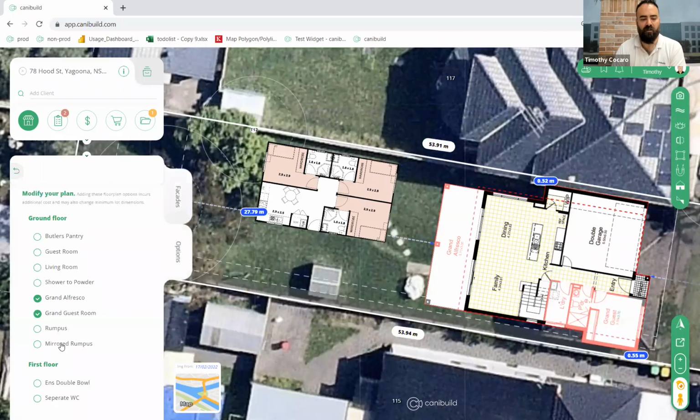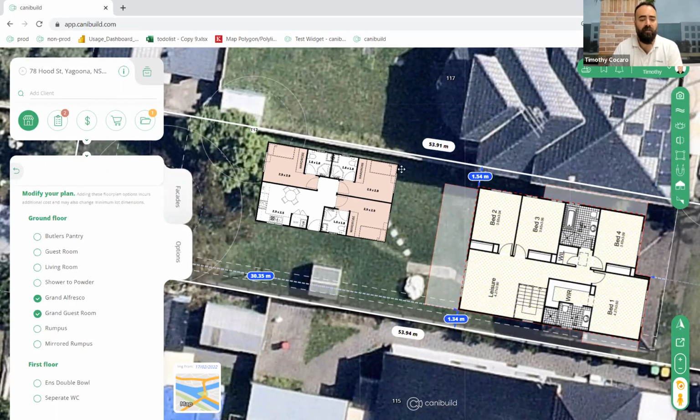So when you've got the options, you've got these options here. As always, you can do the options to the ground floor and the upper floor by simply switching to ground floor and upper floor. If these options aren't available on your system, it will be because the uploads haven't been done or the upper floor plan hasn't been done. So simply reach out to us at support@canibuild.com and we'll definitely be happy to assist you in showcasing how to upload second levels and how to do these design options in terms of the upload process. But everything is possible through the options in the admin. And I'll touch on that in a moment as well.